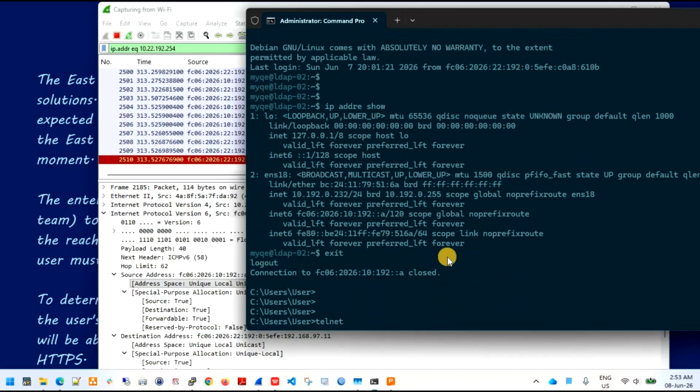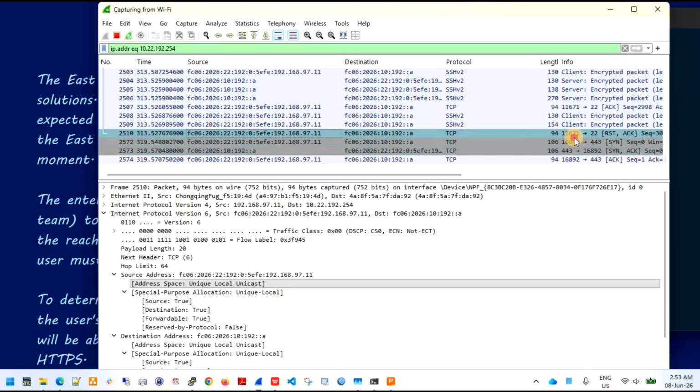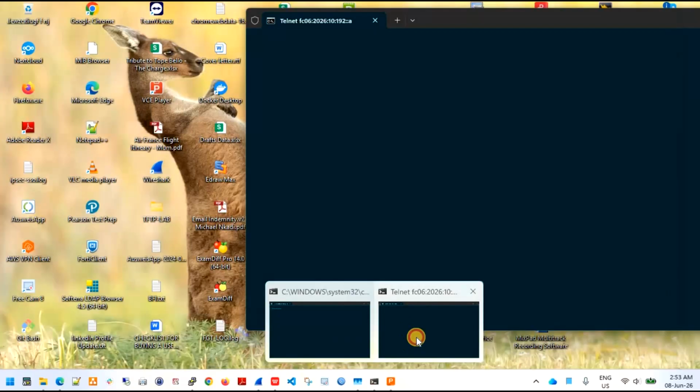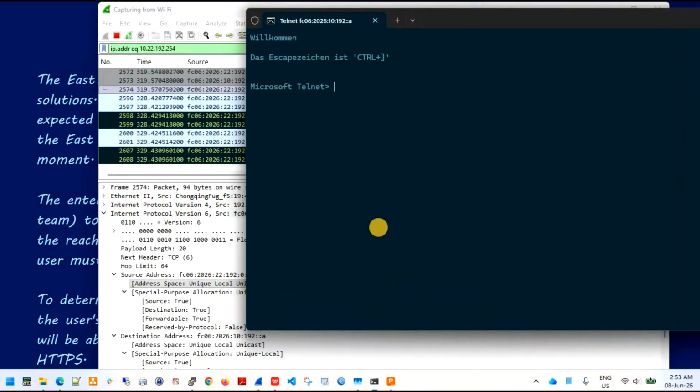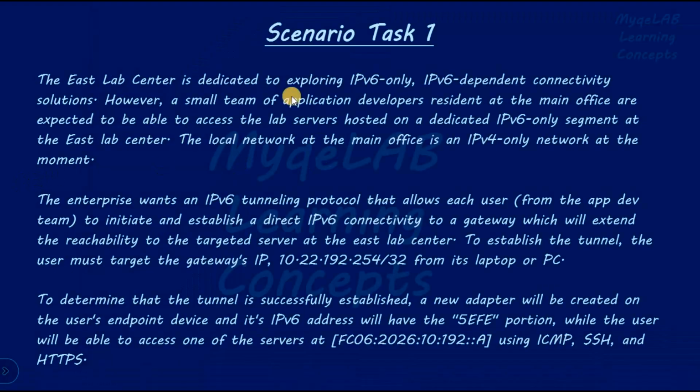Next is to check the HTTPS. You can see also the session HTTPS is running, and that means we have successfully established the required session for task 1. So task 1 is done, and that's not all, because we have other tasks to complete.